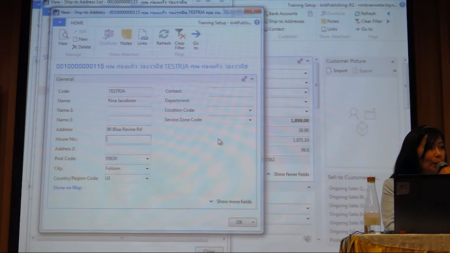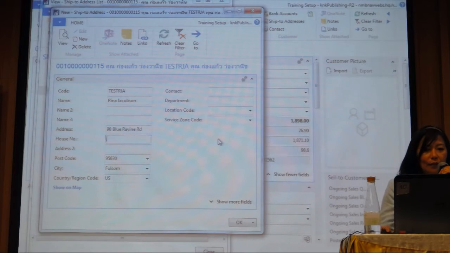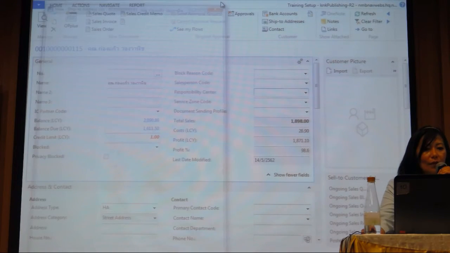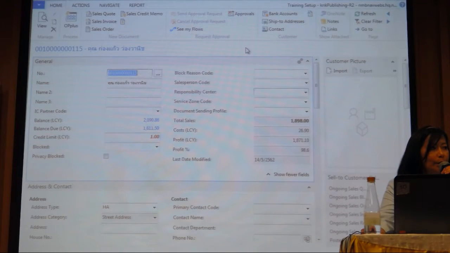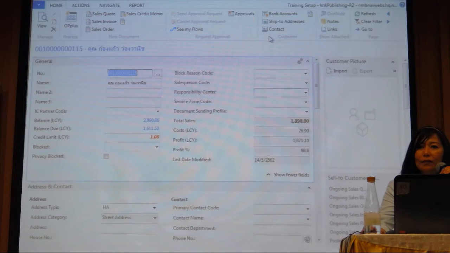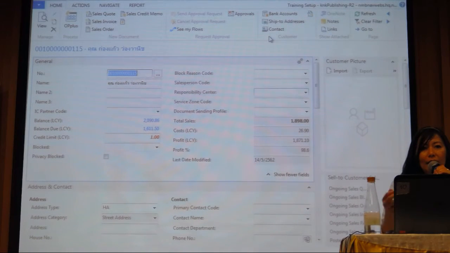Do we normally have cases like this, where we send to a permanent address often, like a branch? Do you think we should use this ship to address to create frequently used addresses for customers? Yes, they think they will use it.